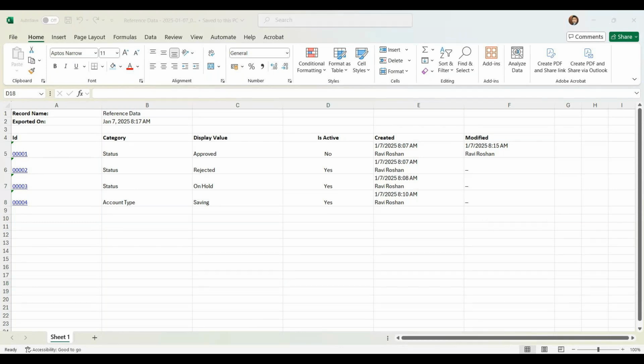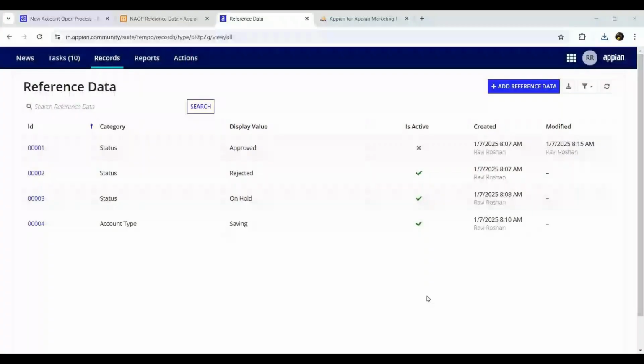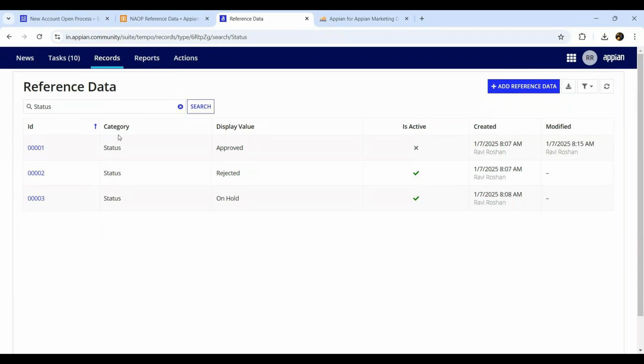Any questions? Till now we haven't written any code, right? And we have all these options. We have these filters, we have this refresh. Filters is like, let's say you always want to filter on a status. So I'll say status, search, I'll get only the status filter.